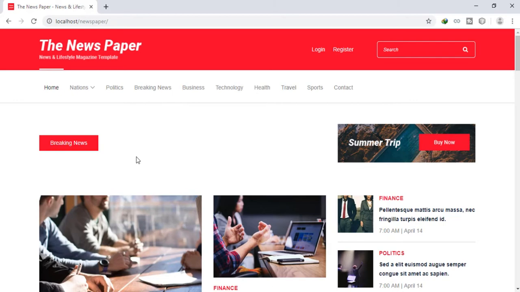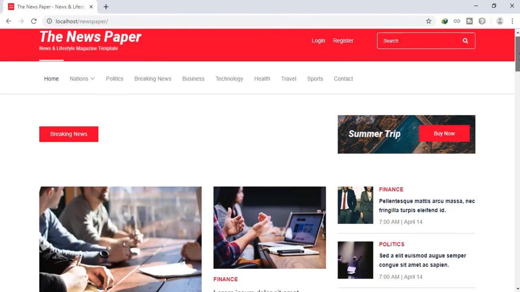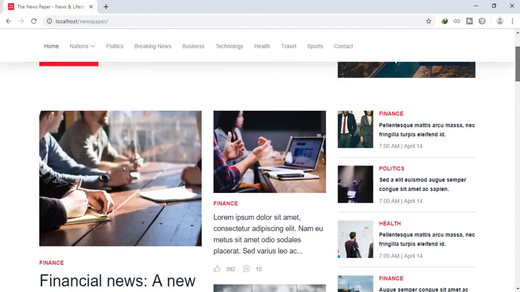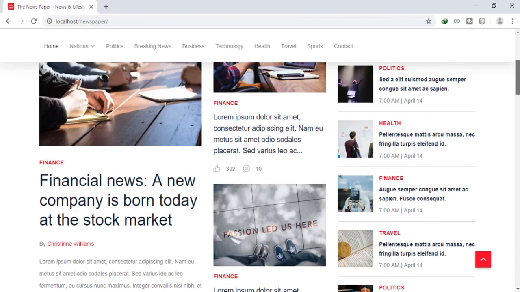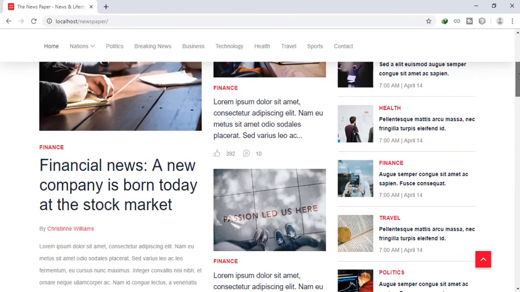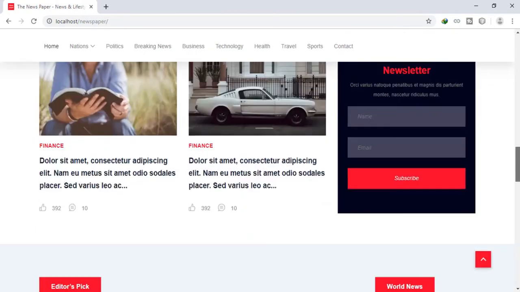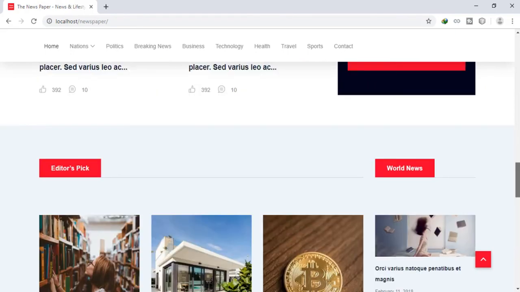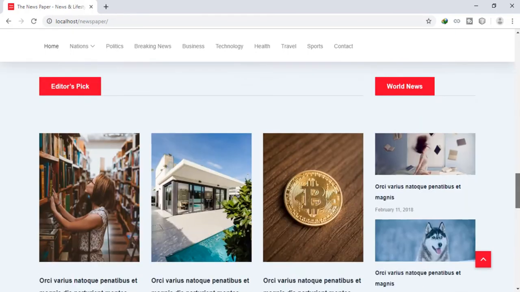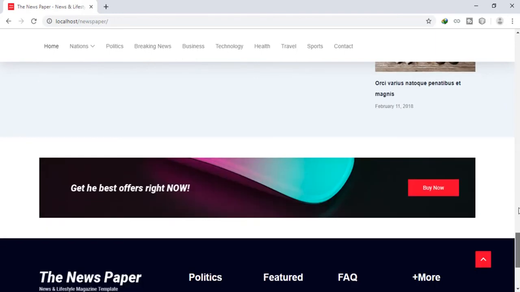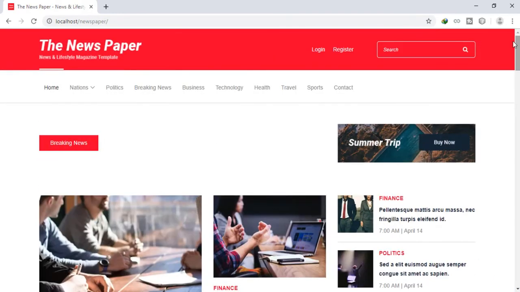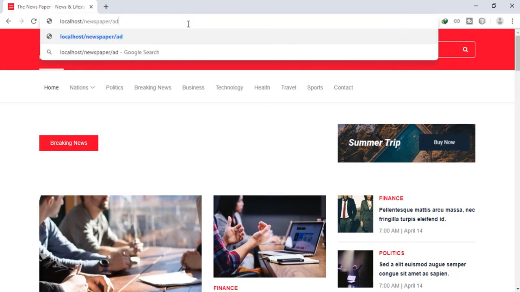Okay, so this is our website, the newspaper, that's the name of the website, where we share news. Right now this is just, I don't want to use that word, but let me just use it, rubbish and nonsense right now, but we're going to be converting it to a fully functional newspaper website. You can see all these nice stuffs right here, but we're going to convert it to a nice functional website, and we're not going to be controlling anything from here. All is going to be controlled by the administrator.